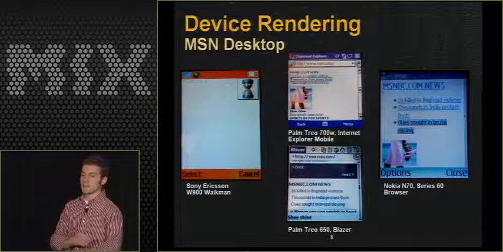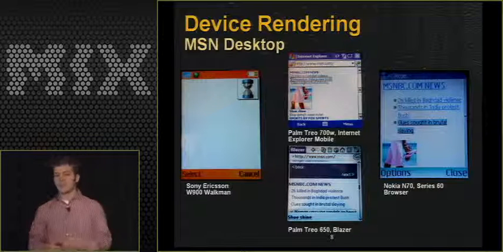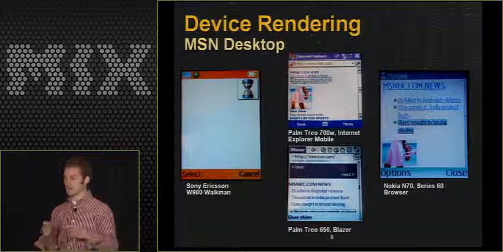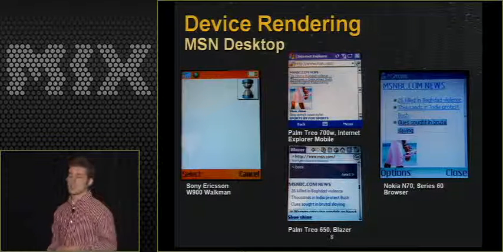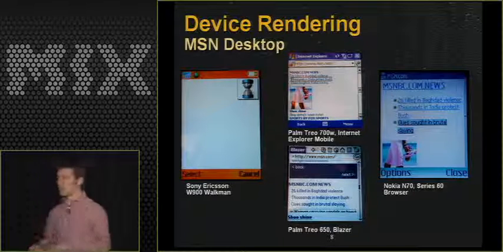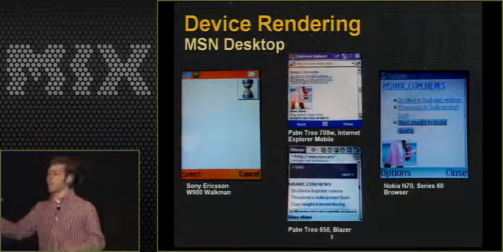We have the Sony Ericsson W900 Walkman on the left. And that's actually a great music phone. So they really put a big investment behind having that converged device. But it also has a browser in there. So we were like, all right, that's cool. Let's see what MSN.com looks like. Well, to tell you the truth, it didn't even come up.